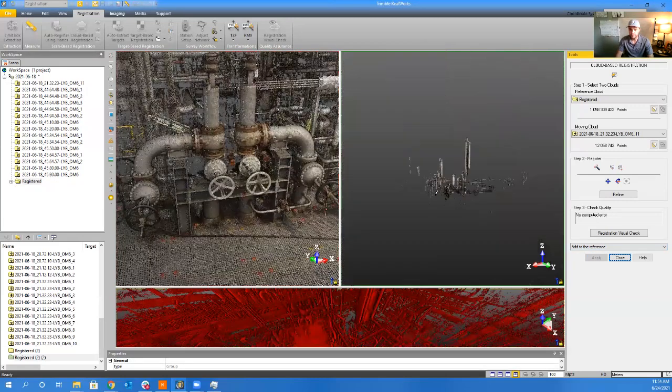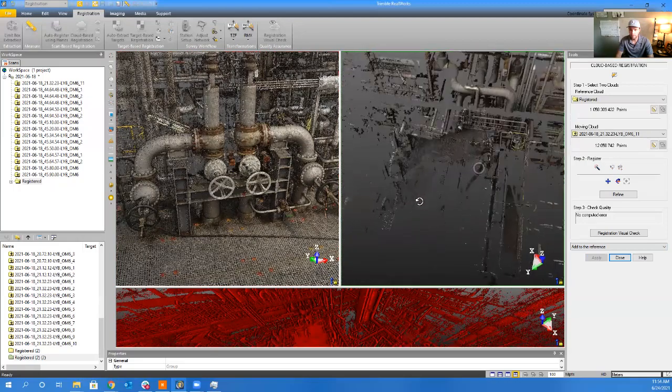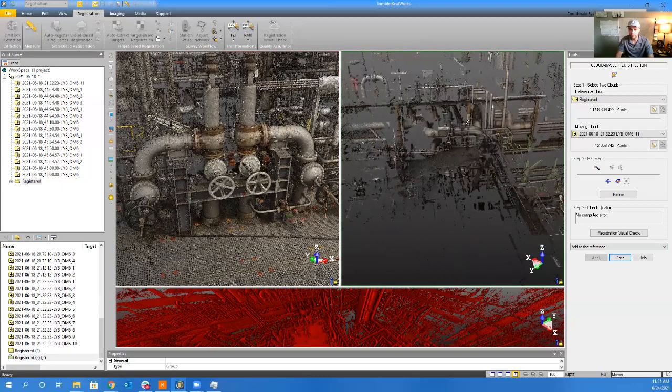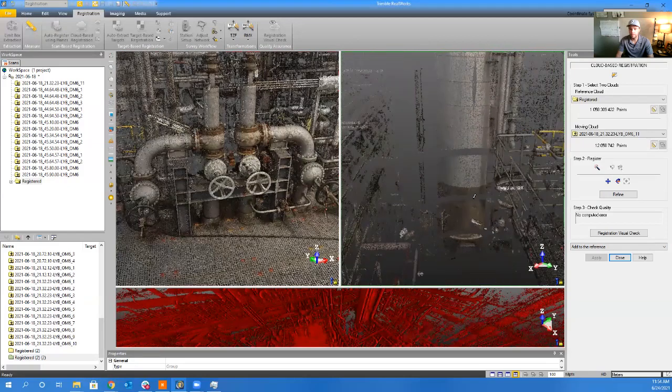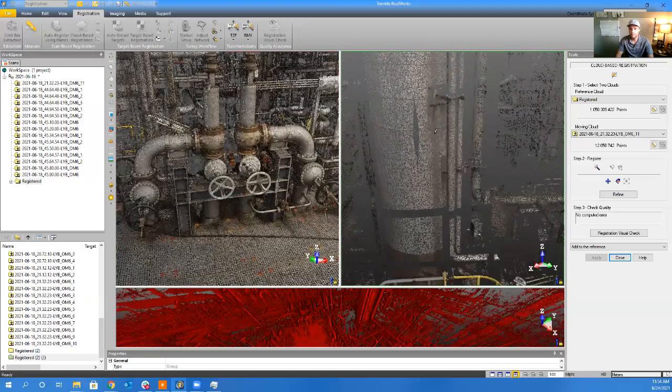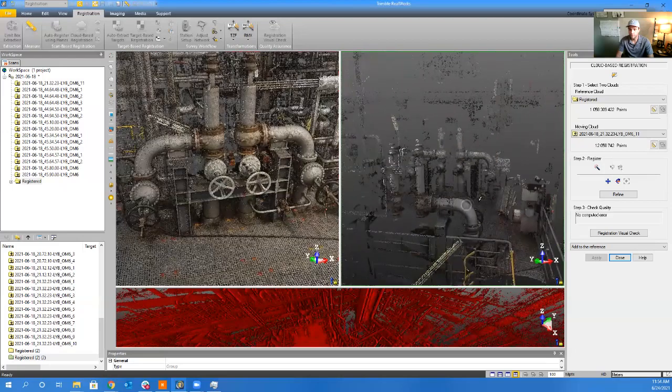What's next? Looks like we're still up here. We'll pick something over there.